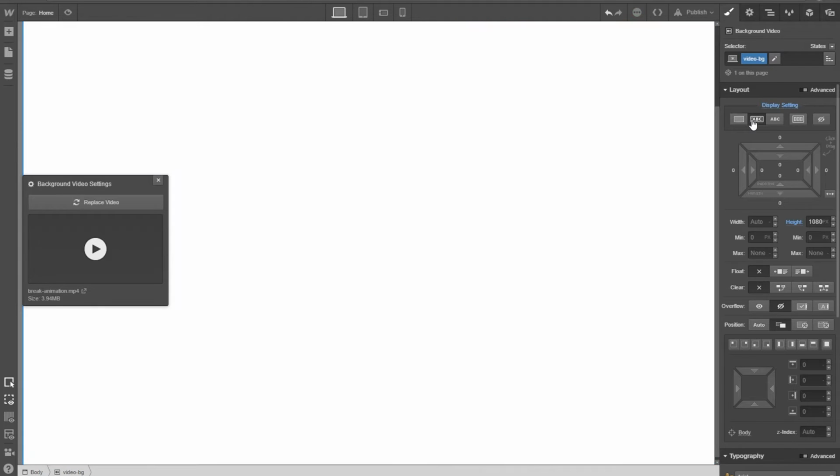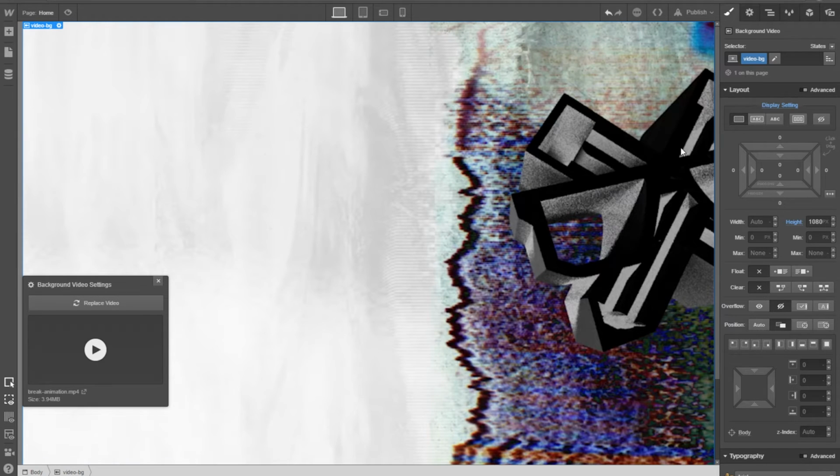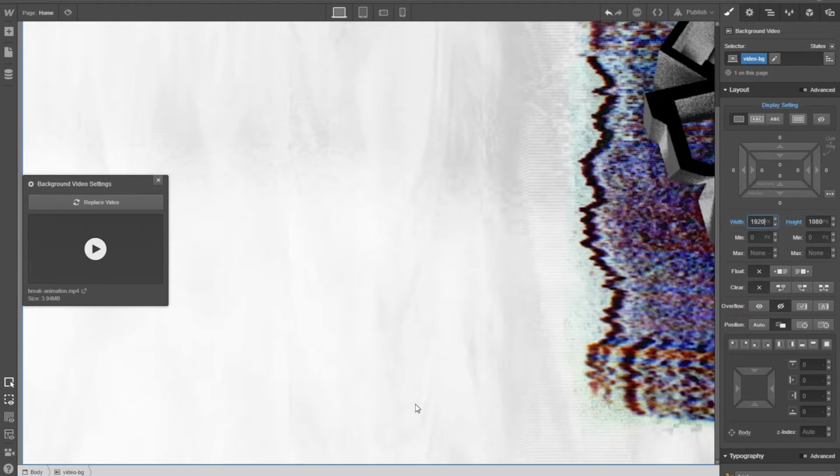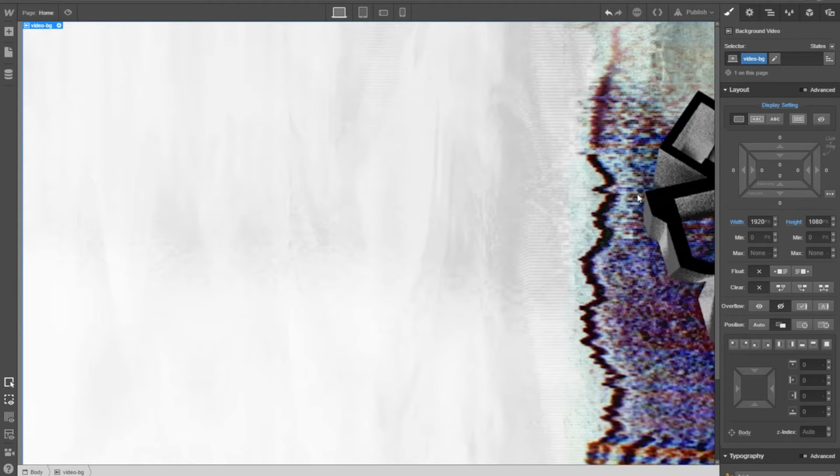I'm just looking at different things I can do with it. I want to add a width. I do. Yeah. 1920. So now it's perfectly sized. I mean, you're gonna look outside because of how Webflow works, but that's fine.